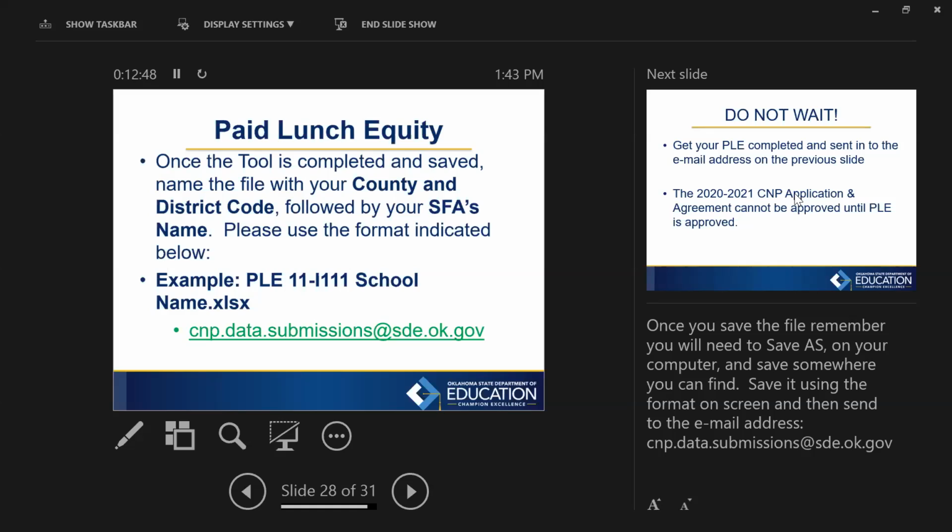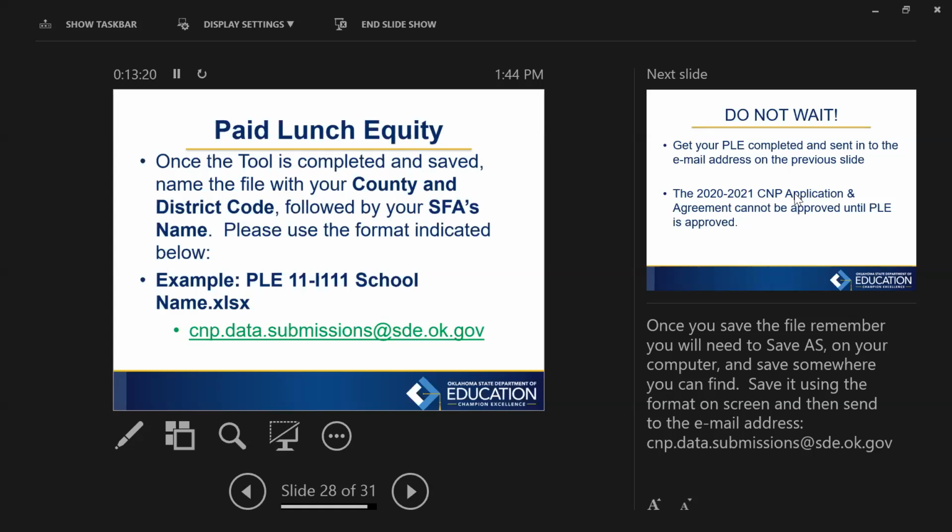Okay, I'm getting clarification. You can't even start your 2021 child nutrition application and agreement until we receive your paid lunch equity tool. So when submitting the revenue expenditure report for an exemption, the December report is all that is needed. Correct, the December expenditure revenue report, but make sure it's dated as of December 31st, 2019.